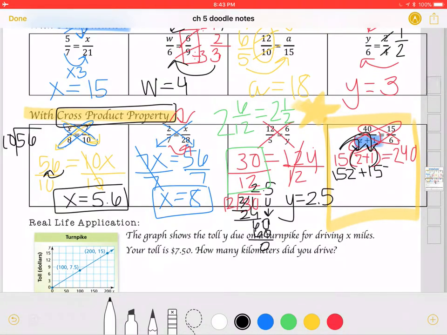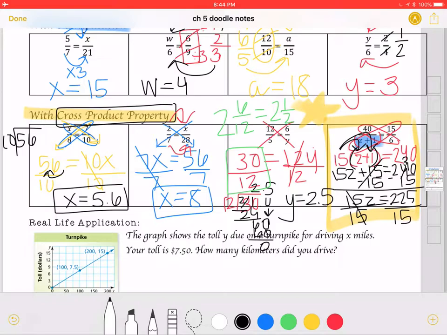So now you have this two-step equation that you want to solve. We always get rid of our addition or subtraction first, so I'm going to subtract 15 on both sides. I have 15z still on the left equals, now when you subtract this, we have to do some borrowing. We get 225. And z is still not alone. I still need to divide by 15.